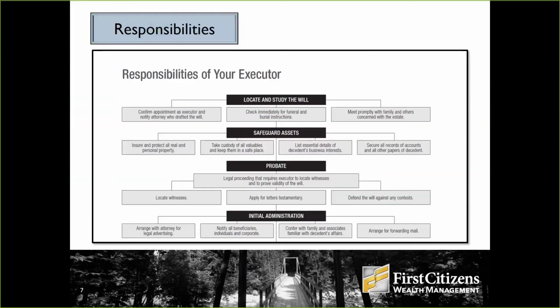So let's take a deeper look at what the executor actually does. What are the responsibilities of an executor? In many cases, being an executor can feel like a full-time job because after following the initial responsibilities of getting qualified as the executor in the probate court, a lot of work needs to go into safeguarding the assets of the estate. That can look like changing the locks on the house, removing tags from any vehicles owned by the decedent so that no one is driving the car, to ensuring that those who had access to certain credit cards or bank accounts no longer are accessing those funds.